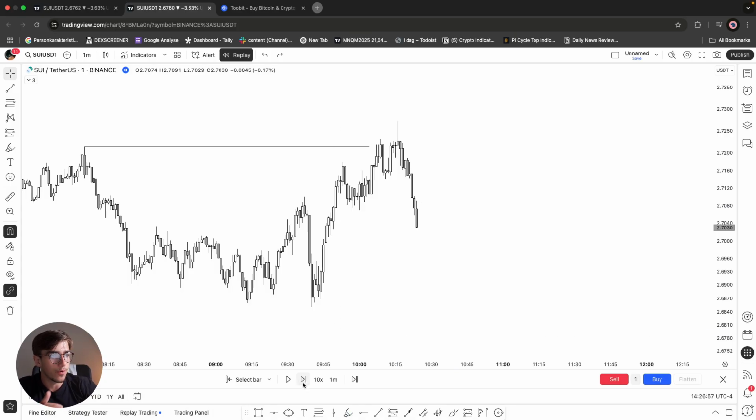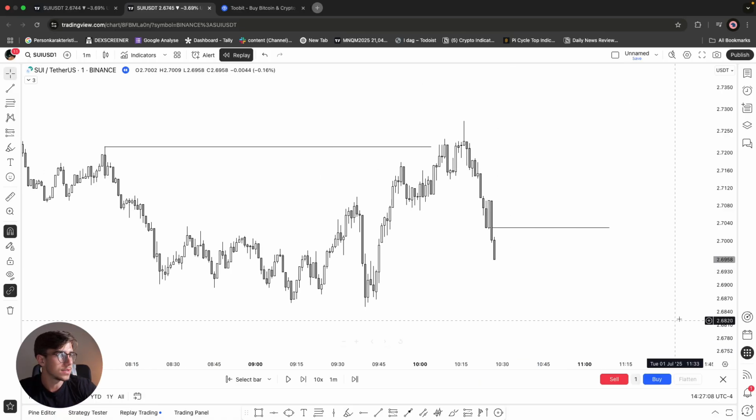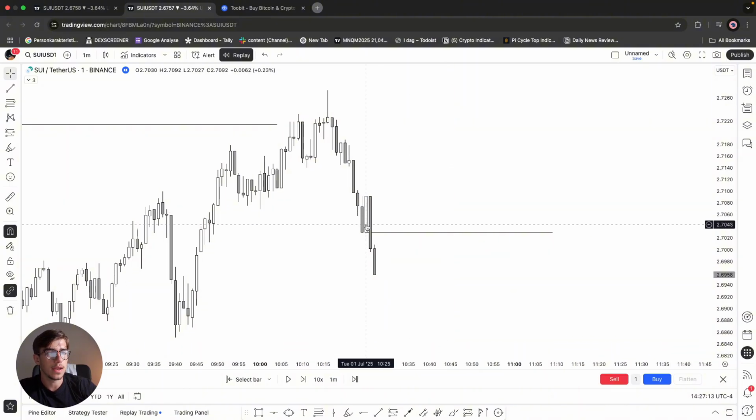Now, what I was waiting for here was some sort of consolidation. Right here, we created an order block. And if you're confused as to what an order block is, it is essentially an oddly placed candle, okay? And what I mean by that is this. We have a very bearish market. Now, all of a sudden, we created a bullish candle in between two bearish ones. And that right there is your bearish order block.